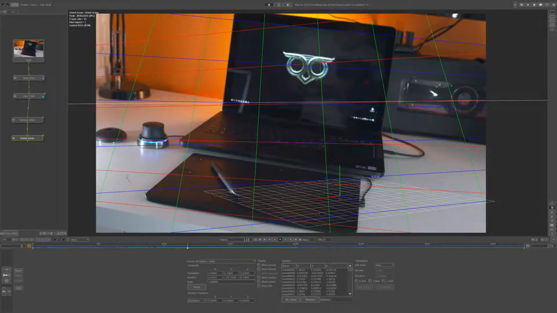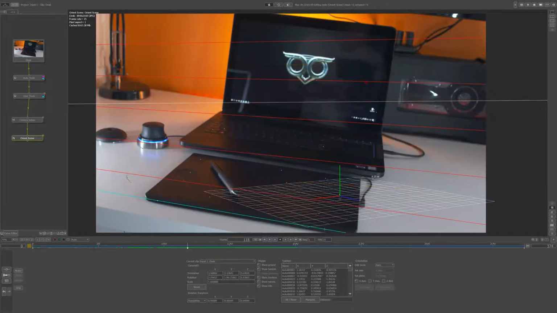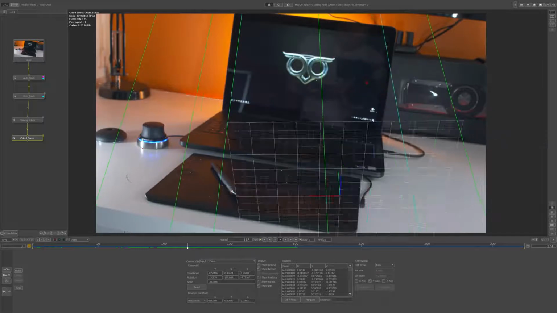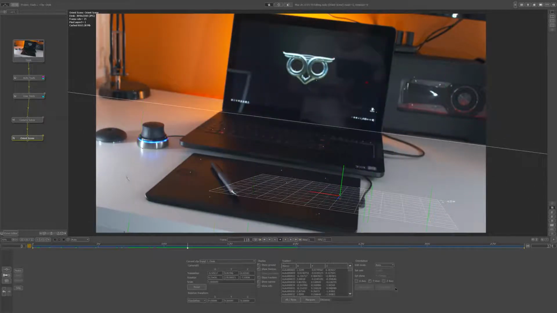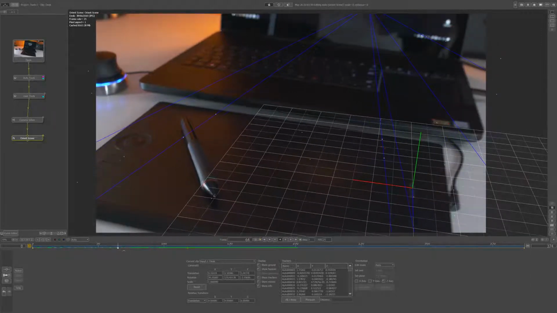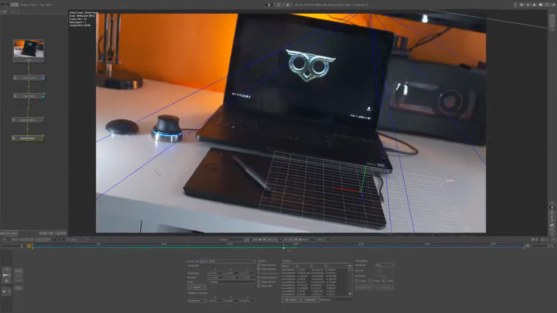Let's start with X. Align those lines across any line in your scene that you think will be good X-axis, like that. Now let's disable X-axis and enable Y. These are vertical lines. Find any 2 vertical lines in your scene. Alright, and now Z-axis. Z usually refers to depth, so find any lines that go into the depth of your scene. And yeah, you can see, obviously, it's now oriented properly, which is cool.